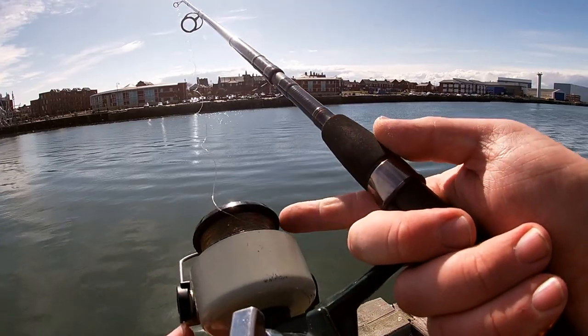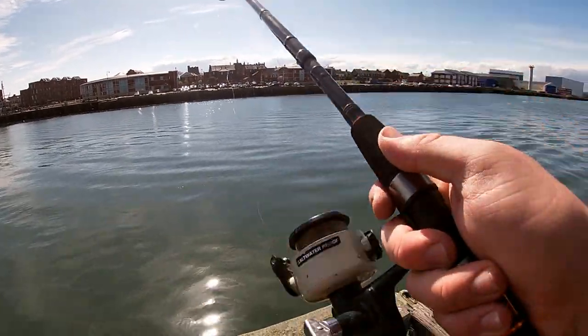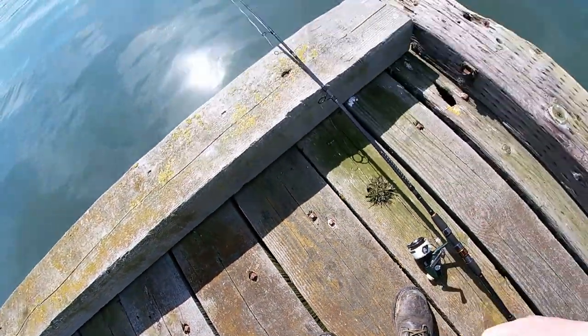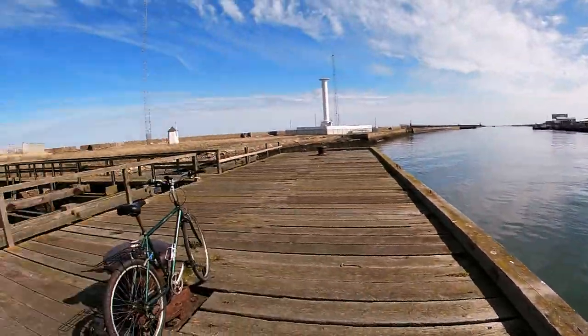Got some other stuff as well. Got some new lures since I thought the mackerel might be in. I might still throw them. Never know, might get a cool fish or something on them.